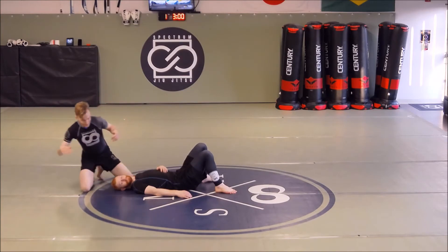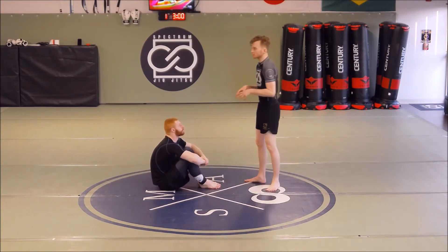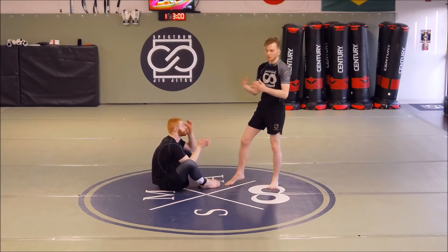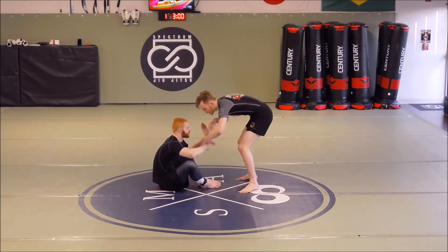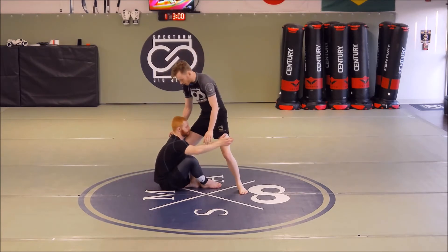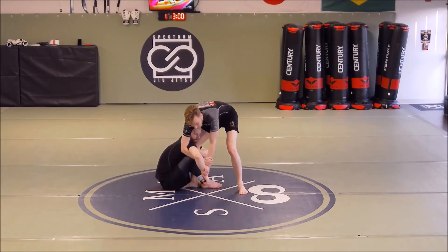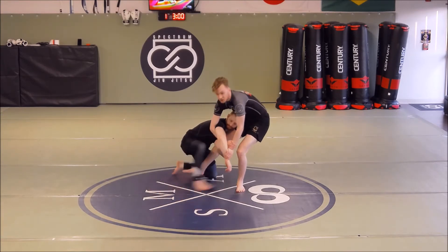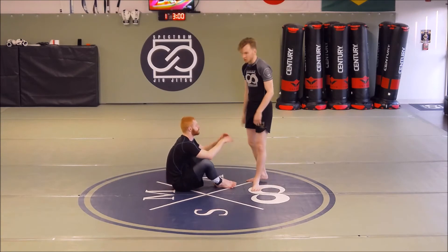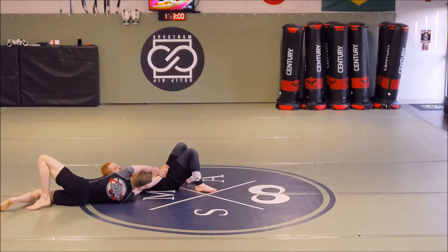When we're going against a seated guard player we want to put them on the defense, because when he's in the seated guard he's looking to advance, sweep, or get shin-to-shin or single-leg X. So we want to be constantly annoying him — that's why we're engaging with the hand fight, stiff-arming, pushing the head, and opening up that gap to get our knee in. That knee is checking him, pushing him back to break his posture. If he's leaning forward and I get the Kimura control, it's still likely he can just stand up on a single leg and come up on a takedown. So I want to make sure I break his posture first.